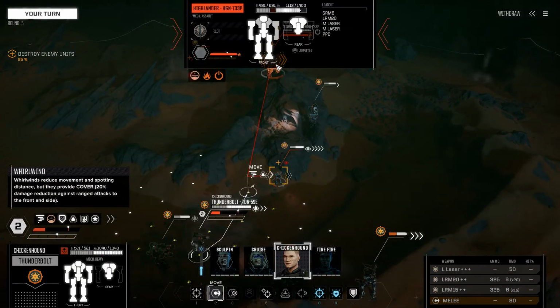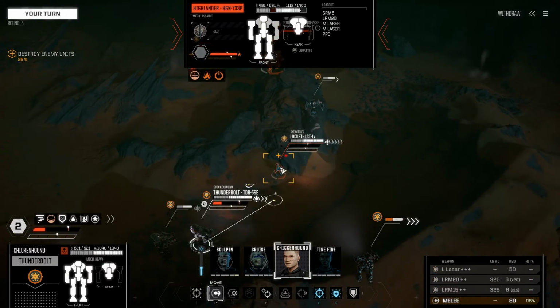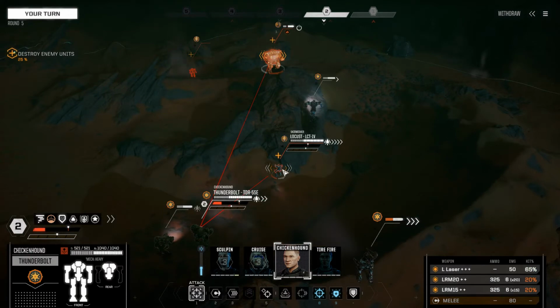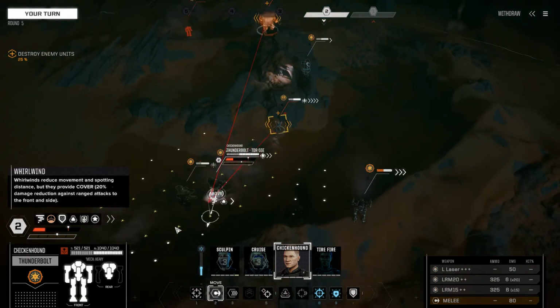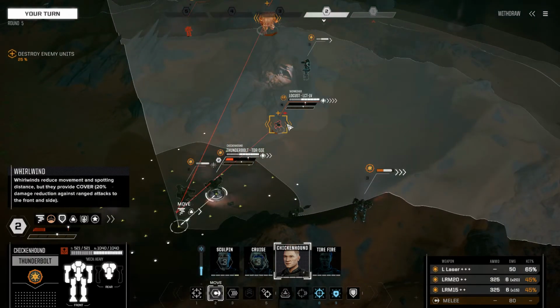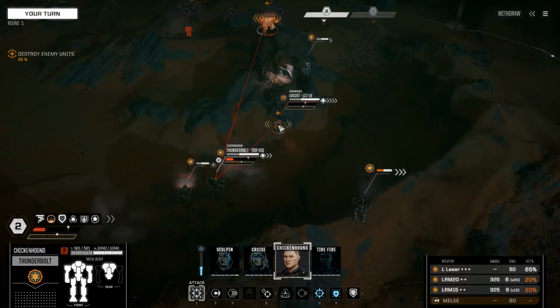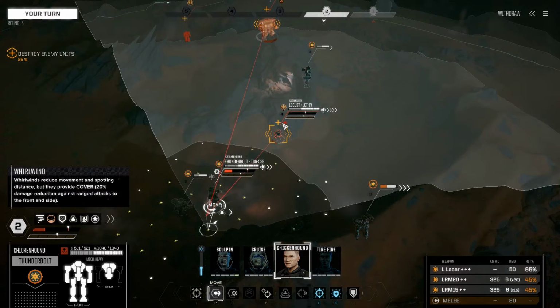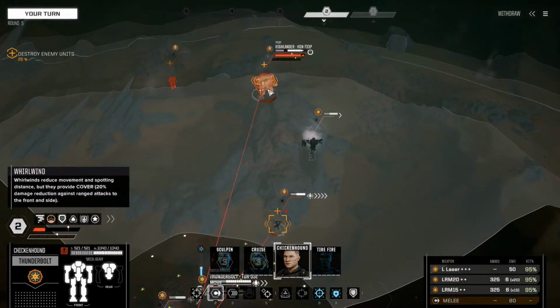So, the question: do we really just hammer at the Highlander, or do we try to kill this Locust? What's my hit chance on the Locust? It looks like I'm too close. I need to back up a little bit for optimal range on the LRMs. No, actually, I'm fine. No, I'm not fine. Back up to here and use Precision Strike. I would like to get rid of the Locust. I know it's not the primary threat.